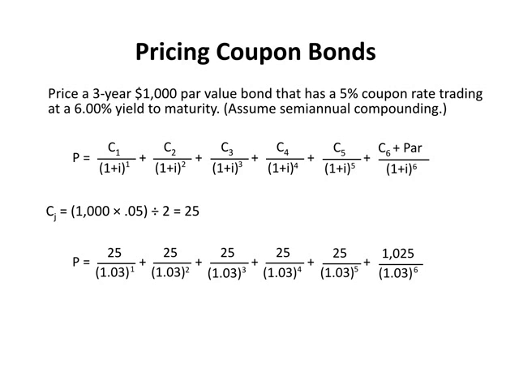So consider each coupon in turn. The first coupon, $25 divided by 1.03, would get us a value of $24.27. Yes, the first coupon payment will be for $25, but the payment is not due for 6 months. The present value of $25 in 6 months, discounted by the 6% yield to maturity, is only $24.27. The present value of the second coupon is $23.56. In this case, we're dividing the $25 coupon payment by 1.03 squared, reflecting the fact that the second coupon is due in 2 periods.